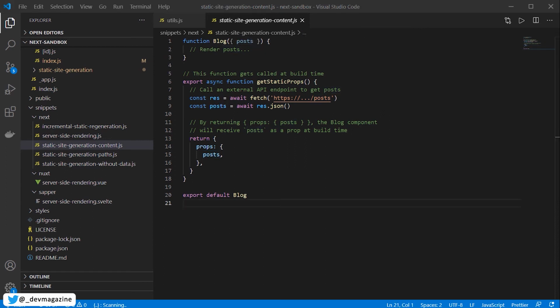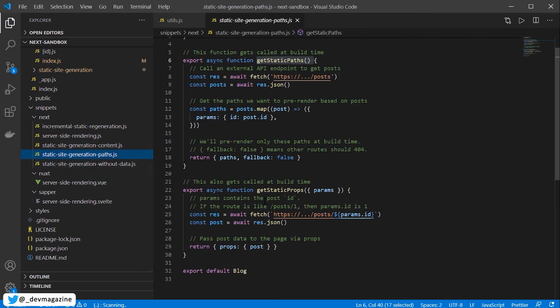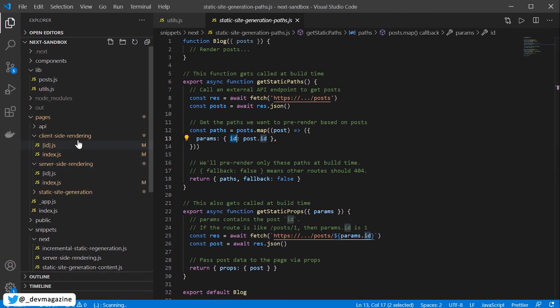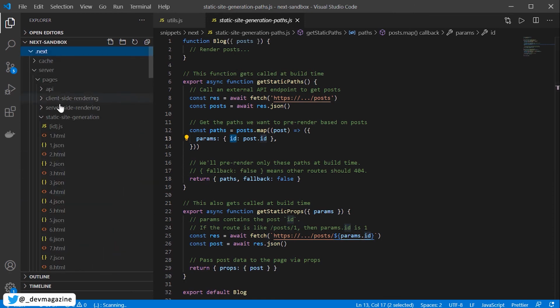And as I said, during static generation, we'll have to know all the URLs. To know all the URLs, we'll have to use a special function. It is named getStaticPaths, and it makes a request to, for example, posts, to get the array of all the possible posts that should be pre-rendered. And according to the name, we are using ID here. All the URLs will be pre-rendered, and let's see what the output will be.